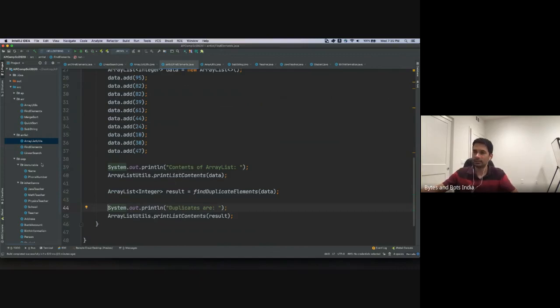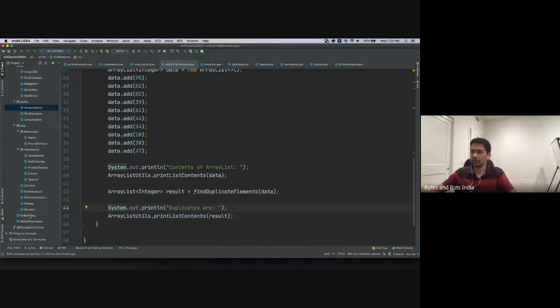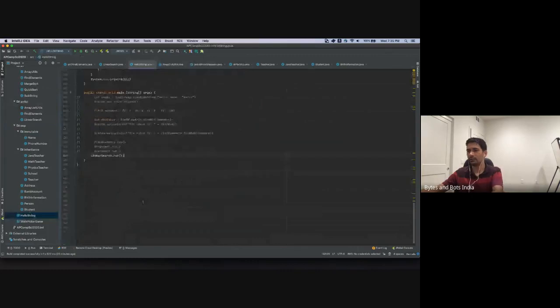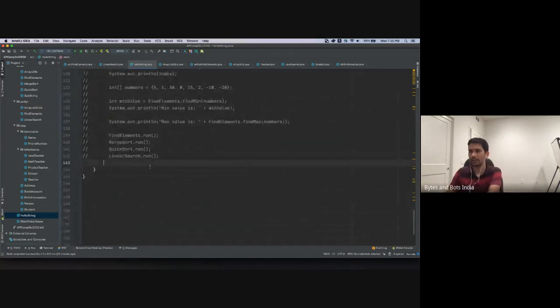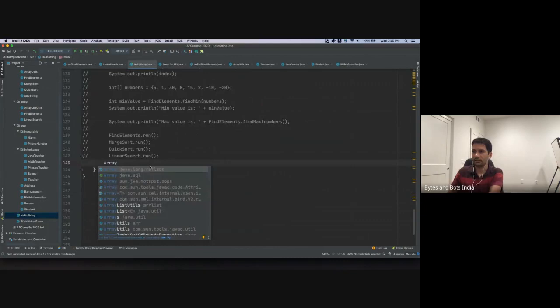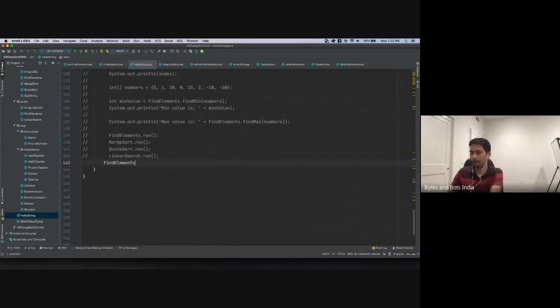So we print the array, and then we perform the operation, and then we print the result, right? So to run this, let's go back to our main, zoom in a little, and from there we're going to say the find elements class dot run.